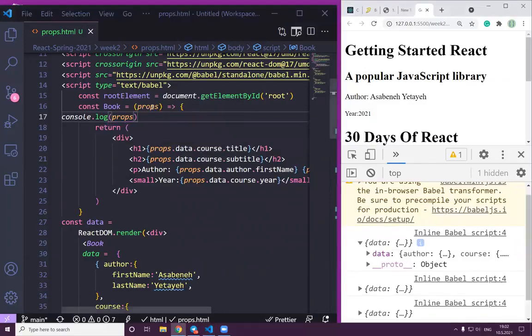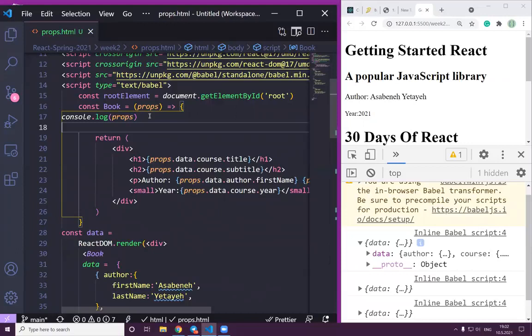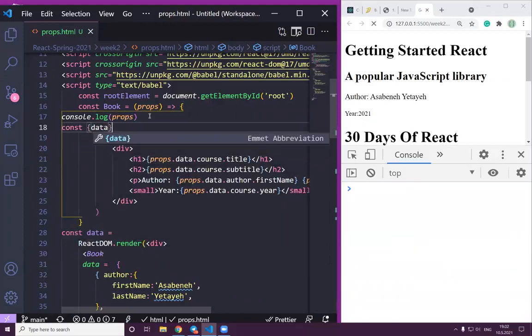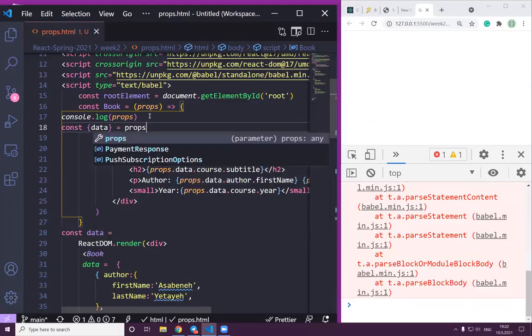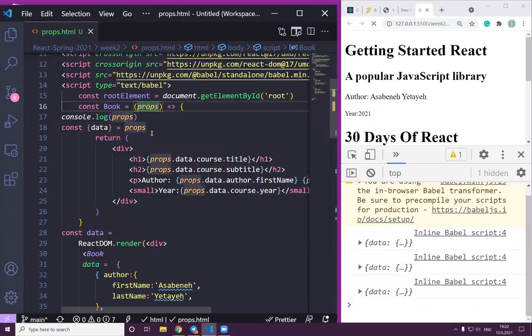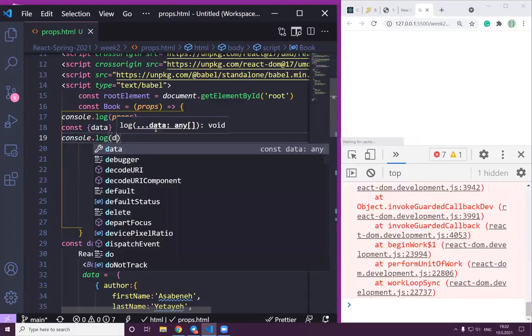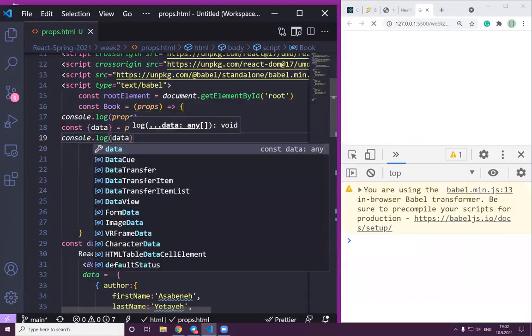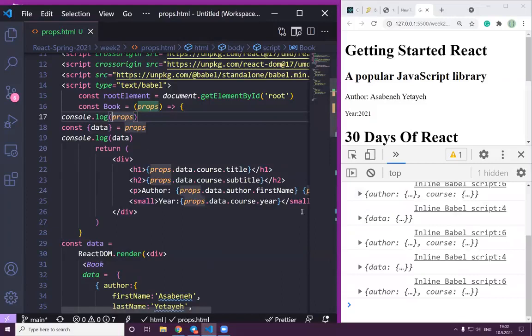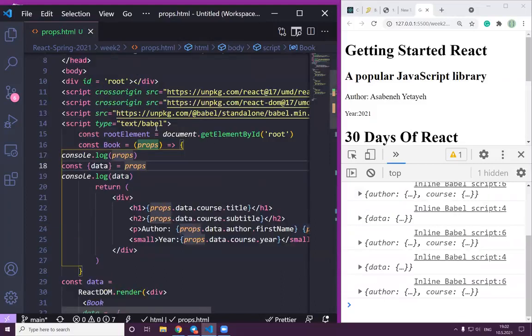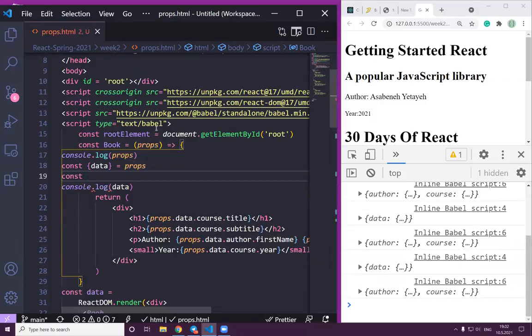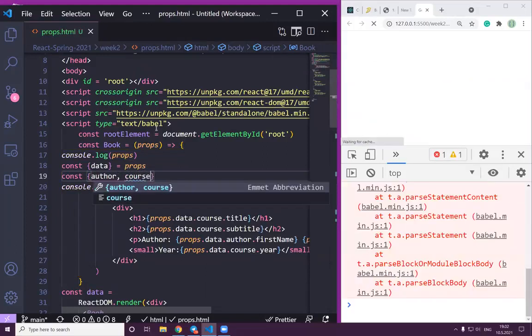If you destructure this, what do you get? That means const data, you destructure it from props. And let's see what we can get from data. Console.log data. Okay, from data again, you can destructure author and course.